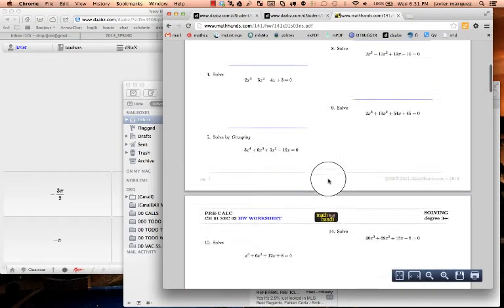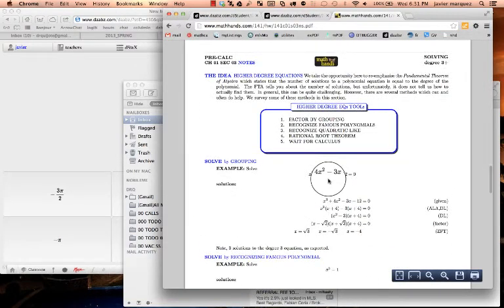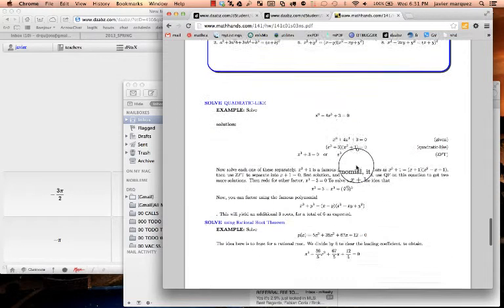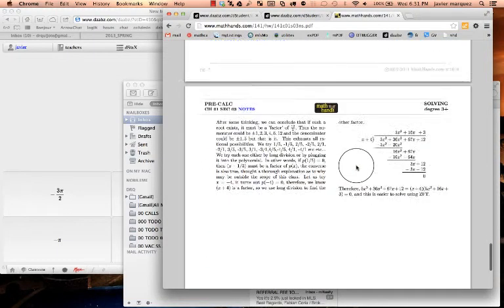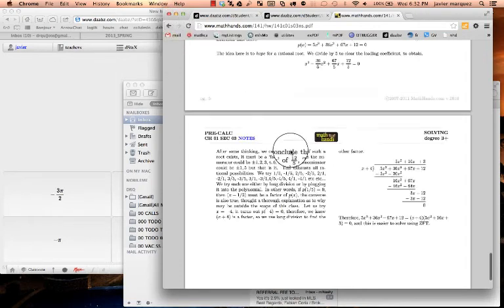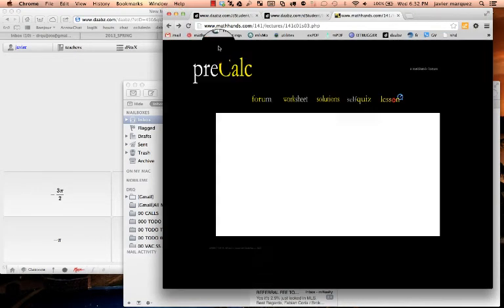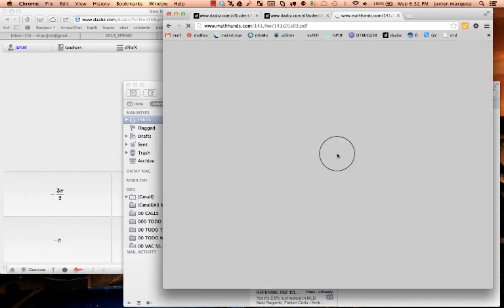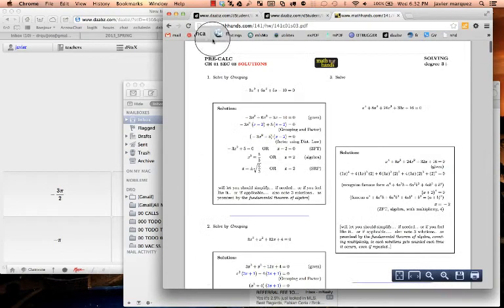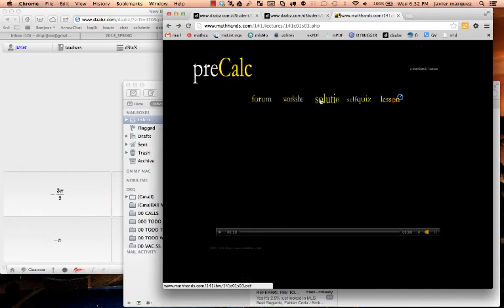This has excellent problems the way you would have in a textbook. It has notes, it has a lot of worked out examples, has summaries, and then for all the exercises, you would go over here and you'd have solutions, and they're worked out in great detail, how you do everything. If you were to print all of these worksheets, you'd basically have a textbook.